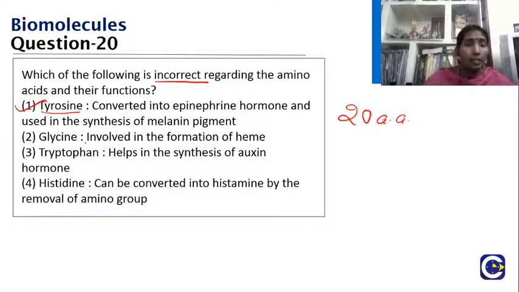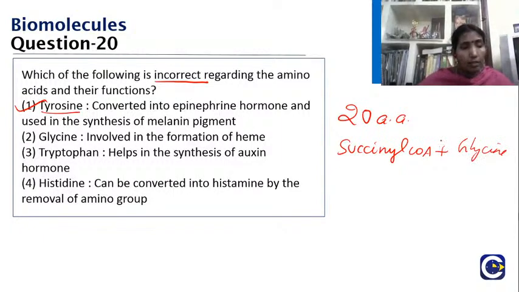What about glycine? We know what happens in the mitochondria. Usually we have succinyl CoA, right? When succinyl CoA combines with glycine, it forms the heme. So it is the one that is going to form the heme molecule. Then we have the globin, the 2 alpha and 2 beta chains that form the polypeptide chains that give the quaternary structure of hemoglobin. So glycine is involved in the formation of heme.